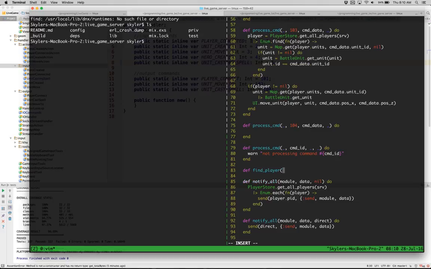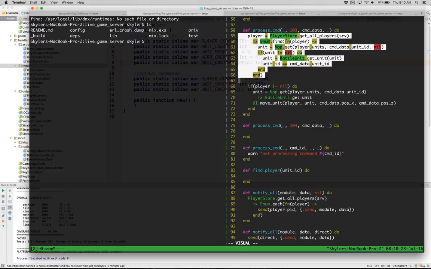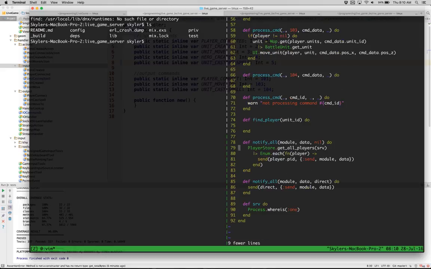And this is going to be the unit ID. So here, we grab this and put that there.